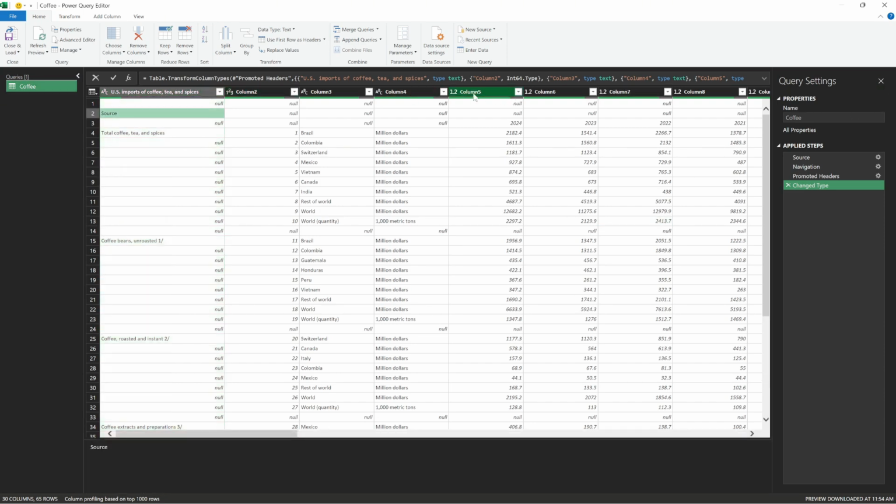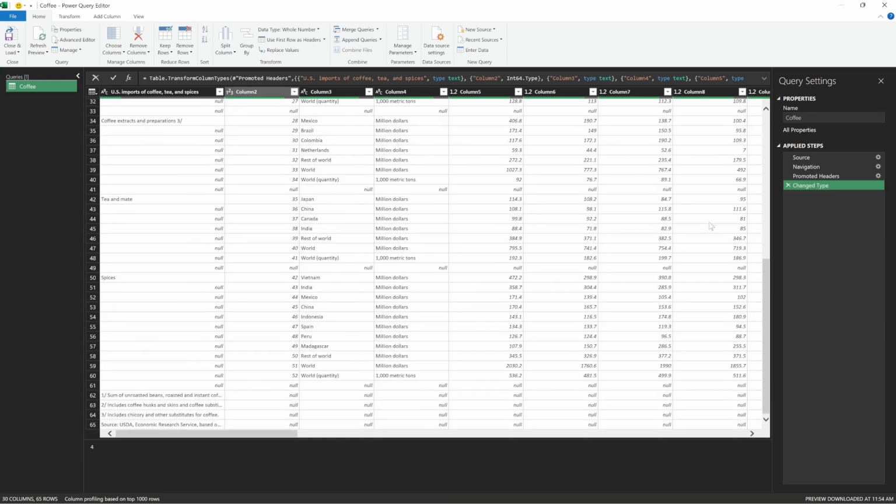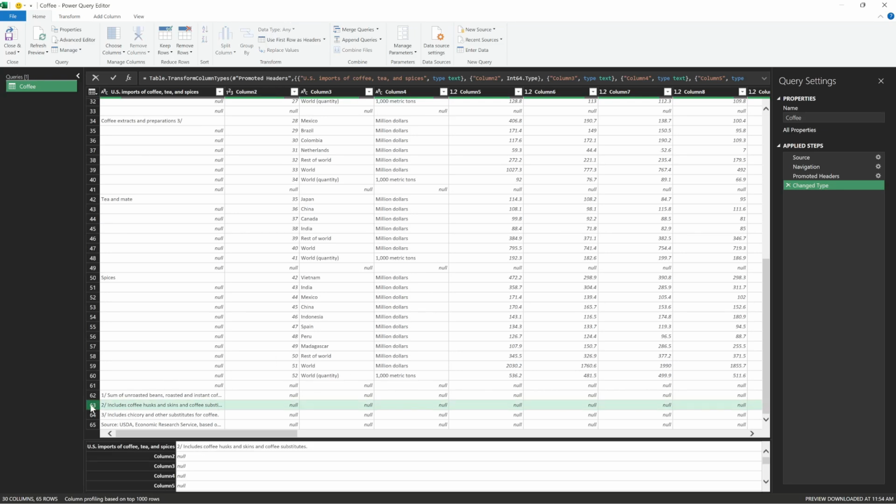The first thing we should do is give our columns some names and delete some of these extra empty rows that we have. And everything in the Power Query Editor is done as a step that's applied to the entire workbook. So I can't say just select this row and delete this row.